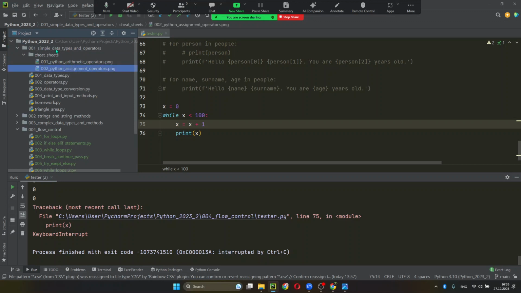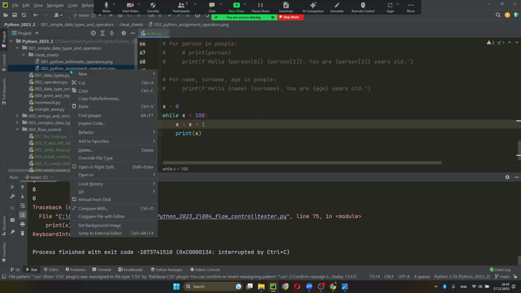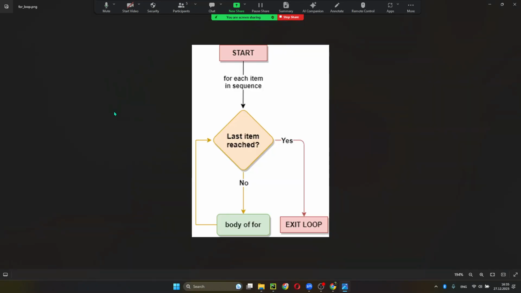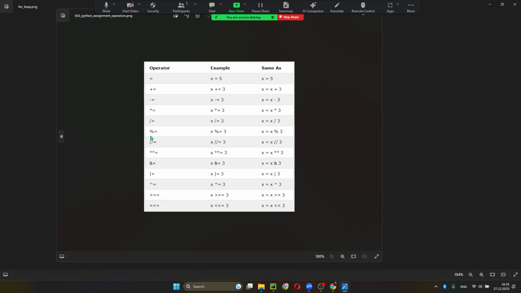If you go to our first lesson, you will see two cheat sheets inside. One was with arithmetic operators I showed you before, and I didn't show you these assignment operator types. So what Python offers us is that.